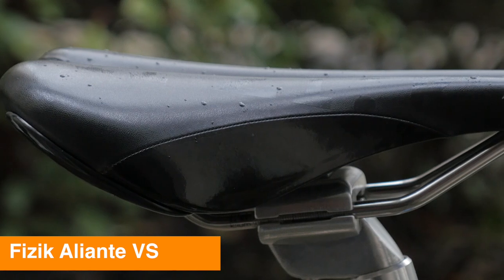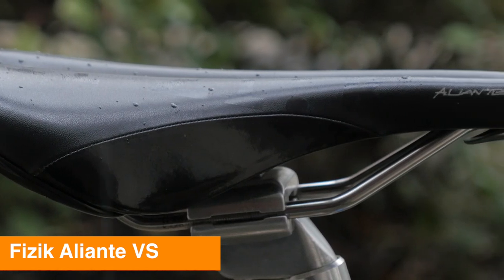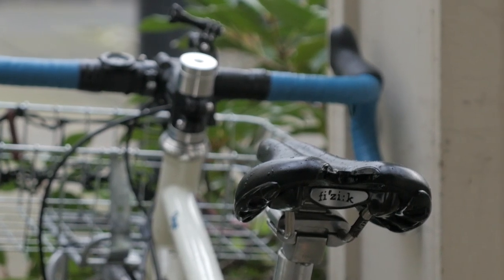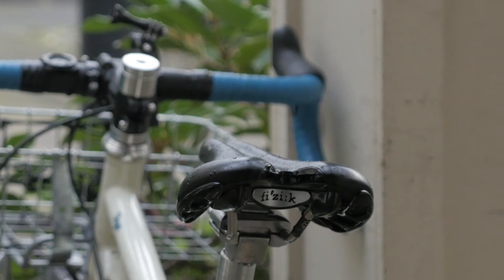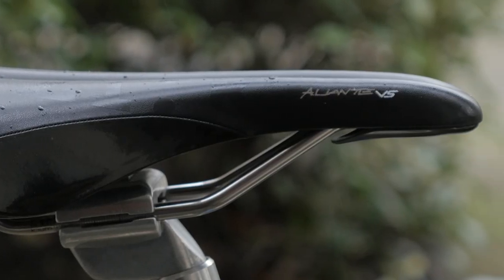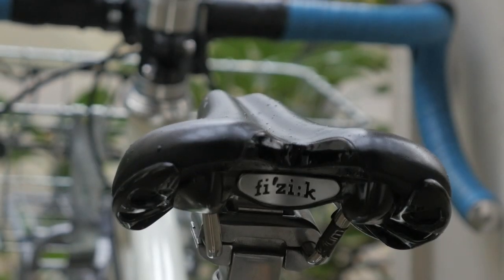The third saddle is the Fizik Aliante Versus. Fizik is really known for high-performance saddles like the Arione, but the Aliante is actually a fairly comfortable, non-racy saddle designed for a rider who's not in a super aggressive position — fairly upright, but not bolt upright. It's got a lot of padding but is still kind of firm, with that same supportive give that the Brooks B17 has, and it's fairly wide in the sit bone area. One downside is the price: the Aliante Versus is in the $100–$120 range, though I happened to get it on sale. That said, it's lived permanently on my Viya for the last couple of years and shows no sign of excessive wear. It's also padded enough that even without bike shorts with a chamois it's still super comfortable.